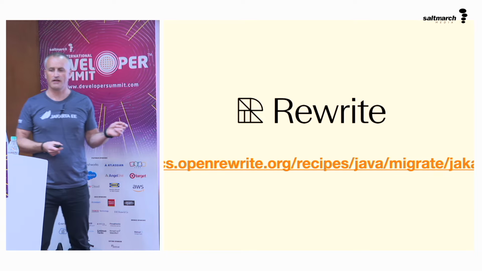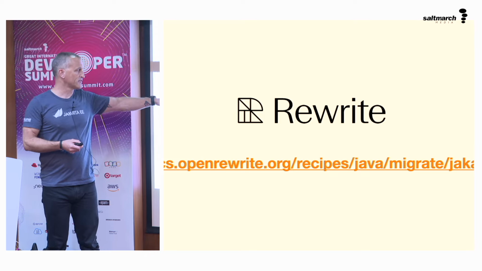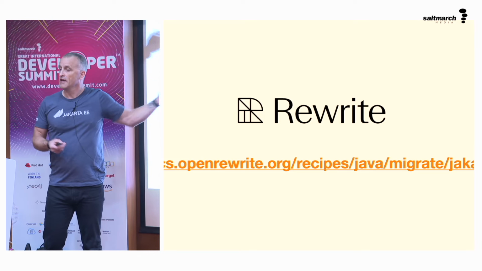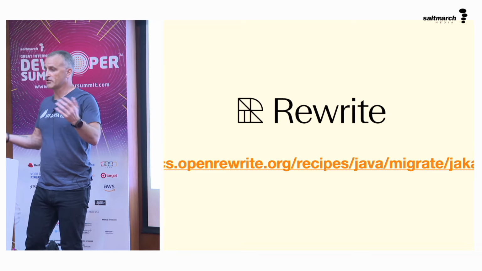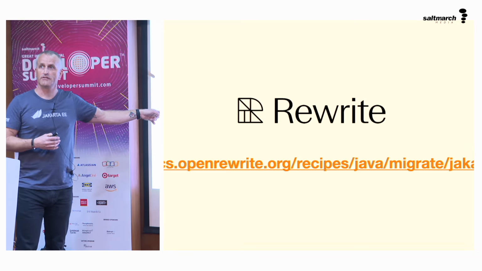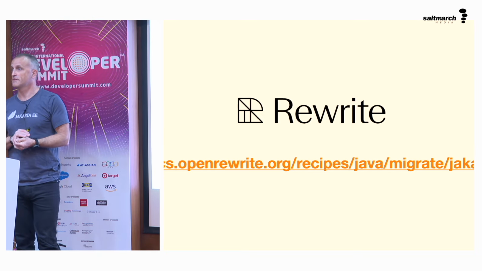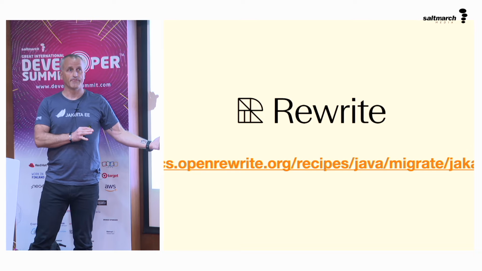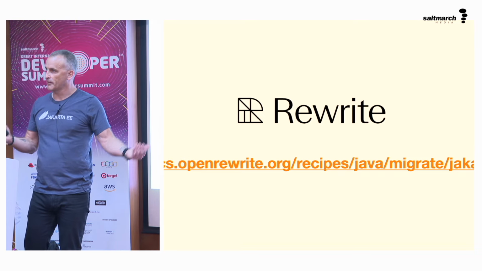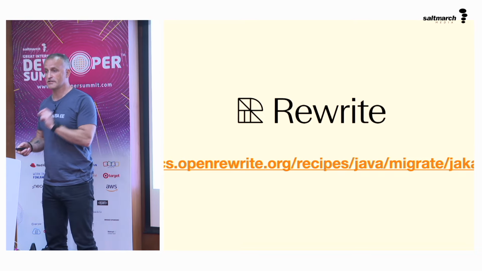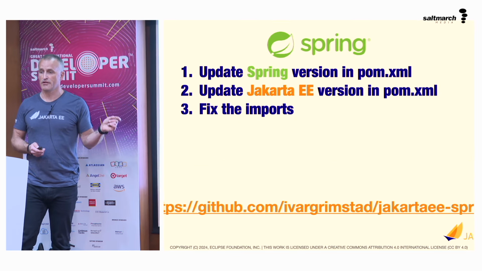You can also use tools like OpenRewrite, and there are lots of recipes for doing this. Many of these recipes are Spring recipes, but in this talk I'll only talk about the Jakarta impacts on this migration. When you're doing only that, you can use the Jakarta migration recipes. You don't need the Spring recipes, but there are recipes for Spring and Spring Boot. You can also create your own recipes for your company if you want. OpenRewrite is an awesome tool, but it's worth a talk on its own. You can also do it manually, which is what I'm doing here.